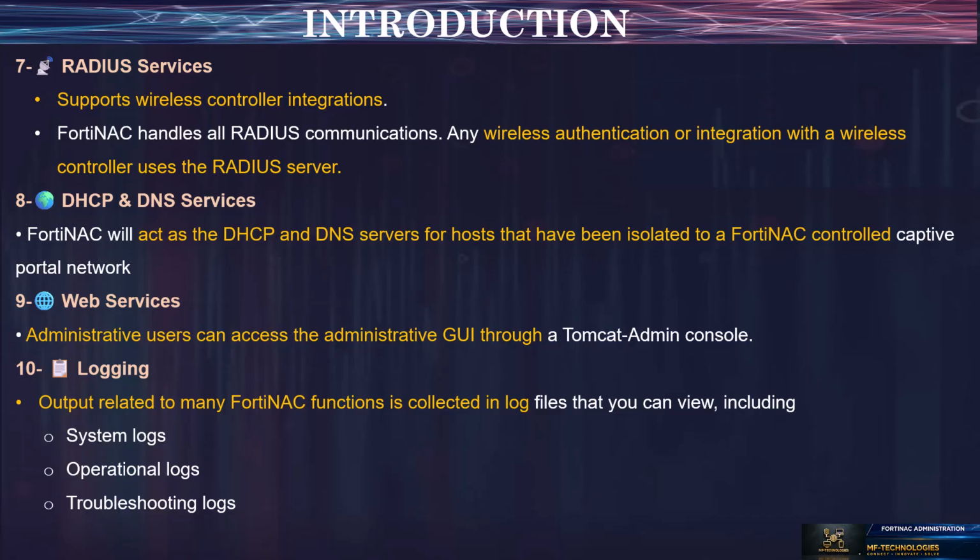In a captive portal or isolation network, Fortinet can temporarily provide DHCP and DNS service for endpoints that have been redirected for registration or for remediation. This ensures that isolated devices still receive basic network service while remaining separate from the production network environment. The Fortinet server also hosts a web service. The administrative GUI that we use throughout our course when connecting to Fortinet is a built-in web service, so administrative users can access the administration GUI through it.